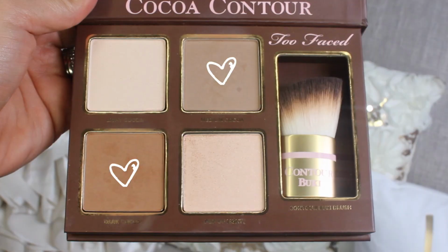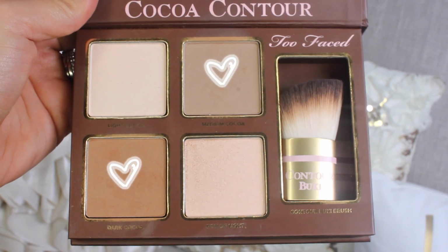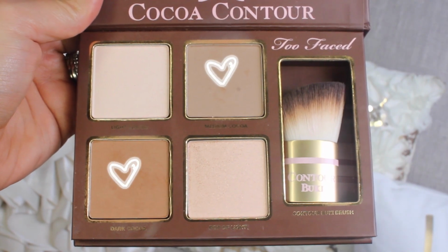and I am adding it on top of powder, which sometimes is a no-no, but for me, this just blends in so beautifully and it adds that glow because I didn't want to set that bronzer with a powder to take away that glow, but it still works on top of that Cover FX powder. You can do it either way. If you're more oily, definitely do it before you powder, but for me, because I have dry skin, I wanted to add that luminosity back to my face.